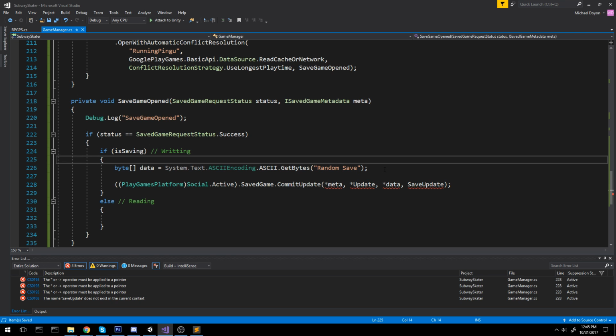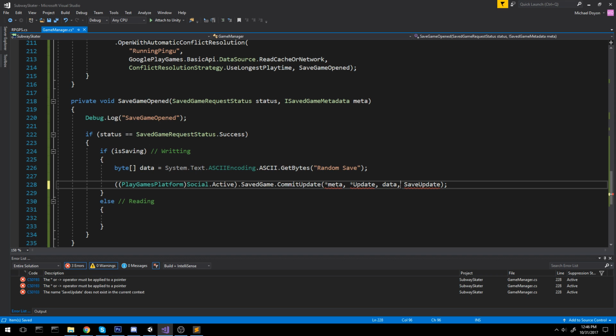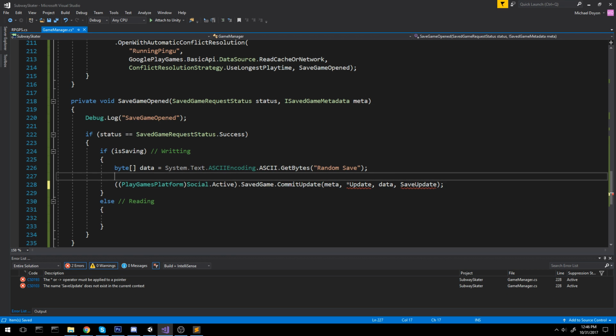We just want to implement the Google Cloud Saving. This is what we do. So we put our data inside of a byte array. We have the byte array. Next up, we want to be using something else. We want to be using the update. So we have our data. We can go down here, remove this, and I just realized that the meta, we also have the meta. It's up here. We receive it in parameter. All we need at this point is the update structure.